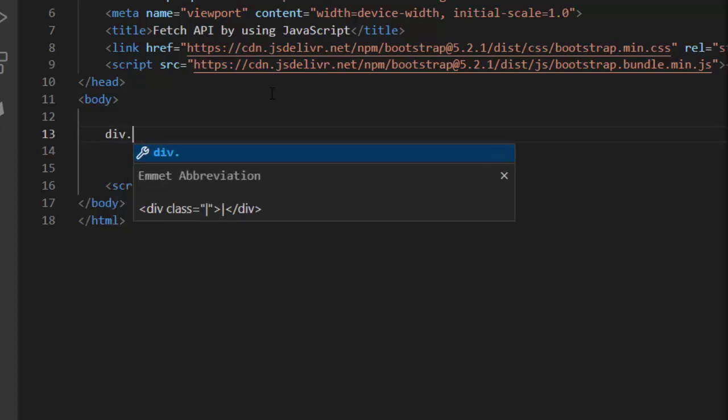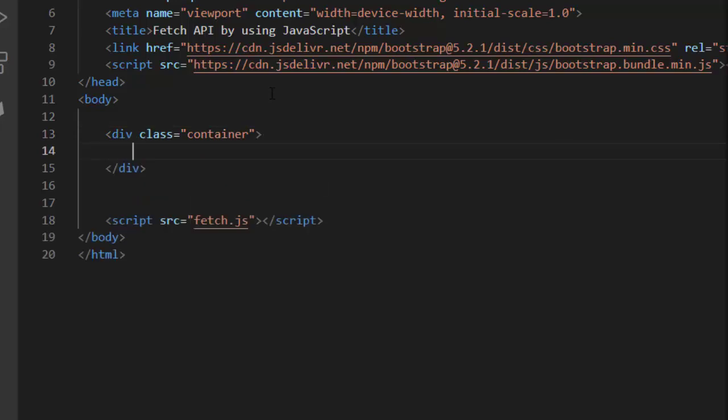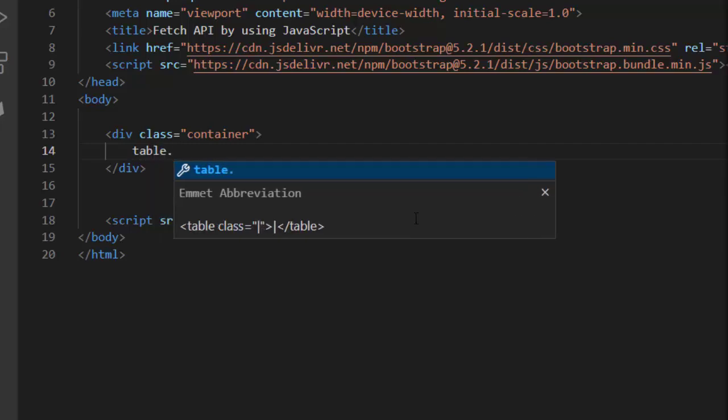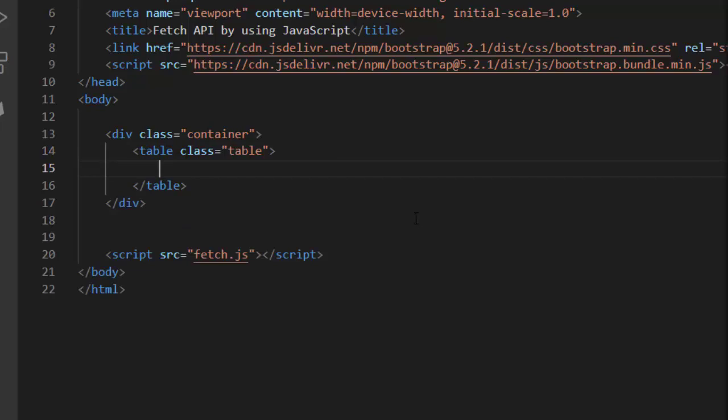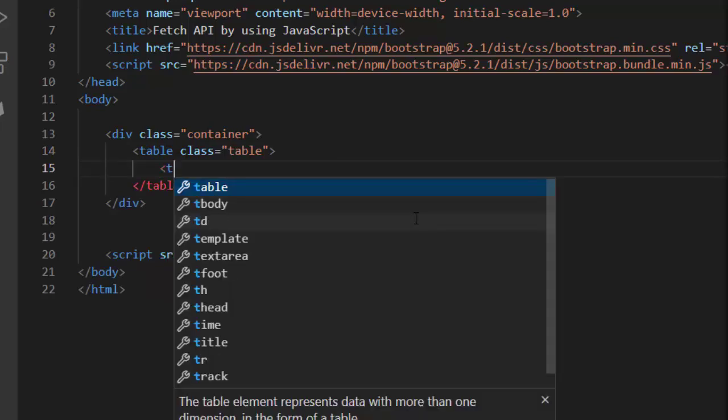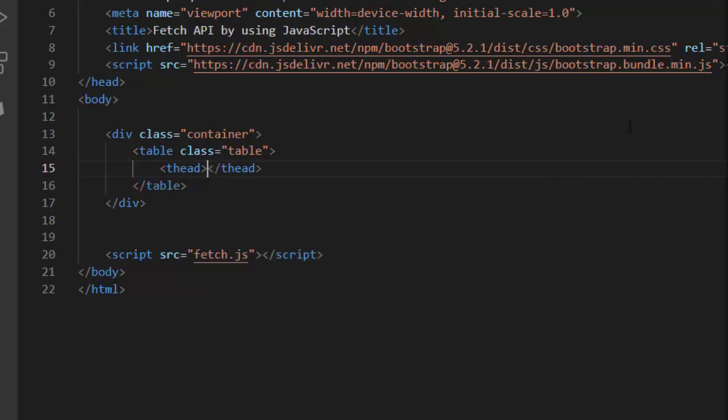First of all, I make a div with a class of container, and inside this div will be our table. So I make a table with a class of table, and inside this table, first of all, I need to make the table head, or the table header.